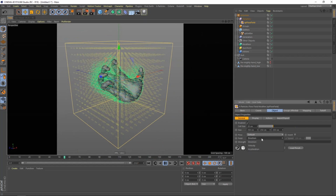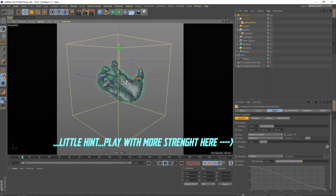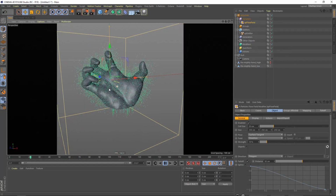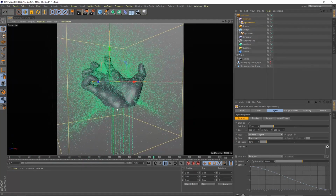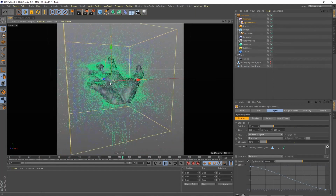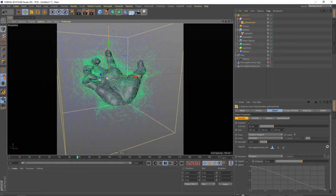And I think we should also go to surface tangent, the magic lies in there. Ooh, what did I do wrong? All right, stupid me. Yes, I was totally confused. What is happening? I don't understand it. But yes, you need to put your object into it. So just put it there. And now this looks already way more pleasing.